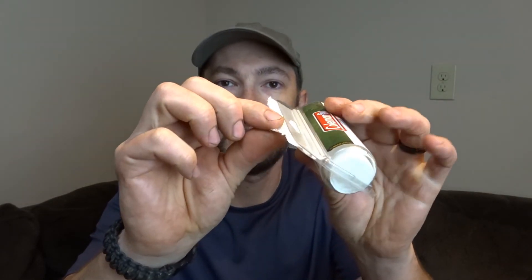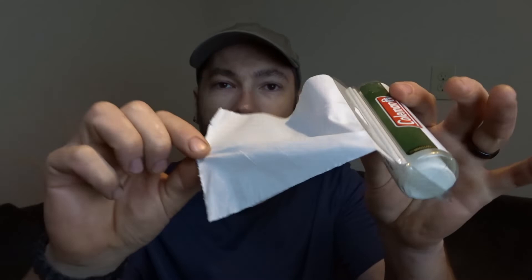Along the lines of day hikes, I won't carry a full roll of paper. I've got this one made by Coleman — it's a hard plastic dispenser. These are nice because they're kind of crush-proof in your pack and they don't take up a lot of space. For an overnighter I'd probably take this over the full roll. They sell replacement rolls about the size of the cardboard tube you take out of a standard roll. You can find these at sporting goods stores, Walmart, in the boating and RV section. These also say they're the biodegradable type for marine and RV toilets.